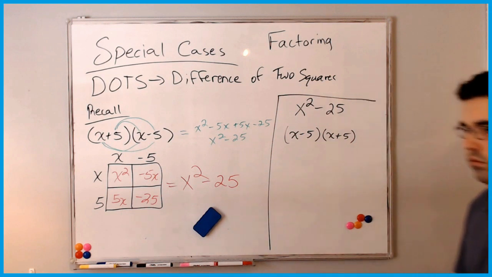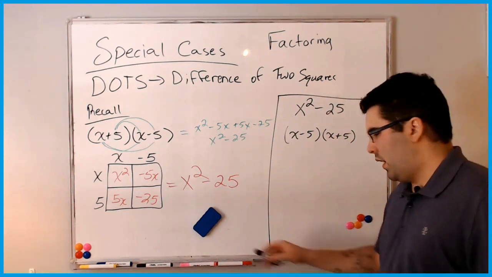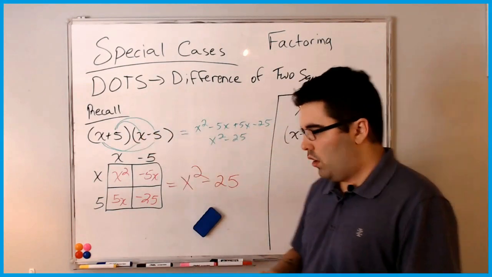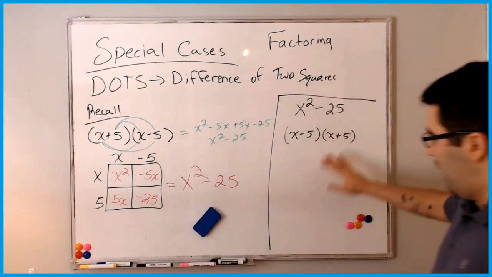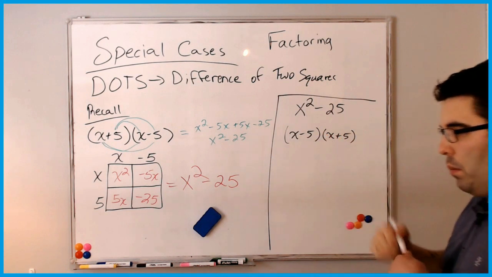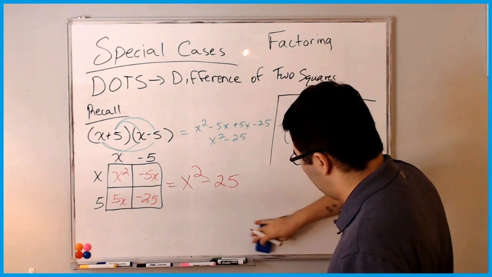Done. I factored it. Now the thing is, I didn't just make that up. I know that's what I started with because I did it over here. But say you didn't have this information. The reason you're able to do this is because there's a pattern that you can follow. And the pattern specifically, I'm going to write it down here.